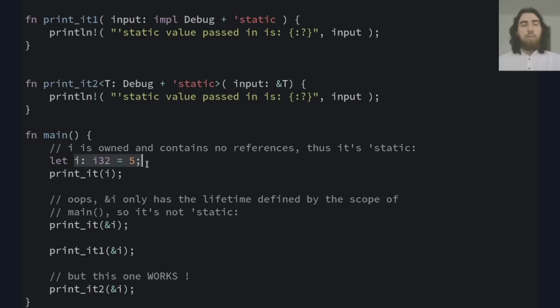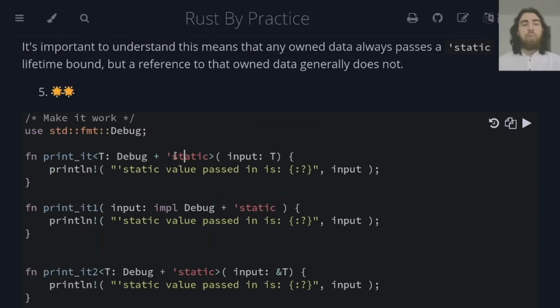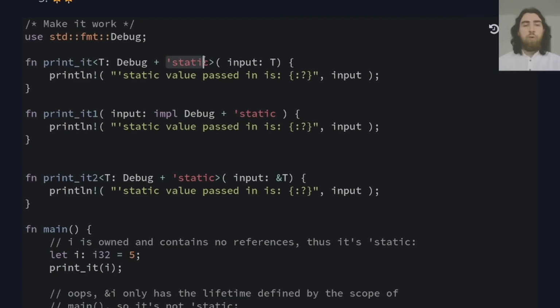As you can see, we are initializing i with a value of 5, meaning i is the owner of 5. Now when we pass the owner to a function, it would comply with this function signature, because owned types are also considered static.